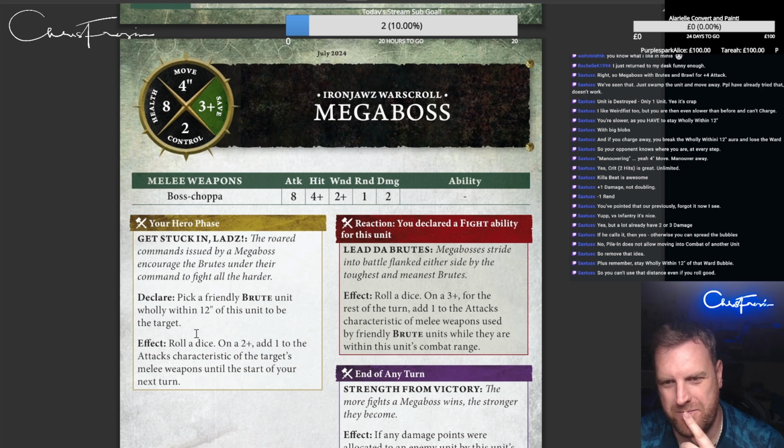So pick a friendly Brute unit wholly within 12 inches of this unit to be the target. This is in your hero phase. Roll the dice. On a 2+, add 1 to the attacks characteristic of the target's melee weapons until the start of your next turn. Reaction: you declared a fight ability for this unit. Roll a dice. On a 3+, for the rest of the turn, add 1 to the attacks characteristic of melee weapons used by friendly Brute units while they are within this unit's combat range. So that's another +1 attack to a Brute unit. Okay, so we've got a Mega Boss and 10 Brutes.